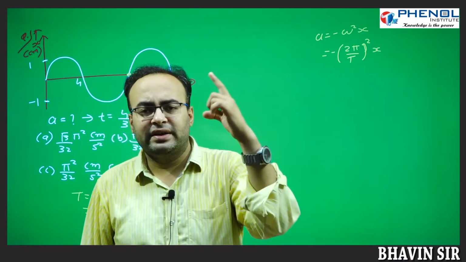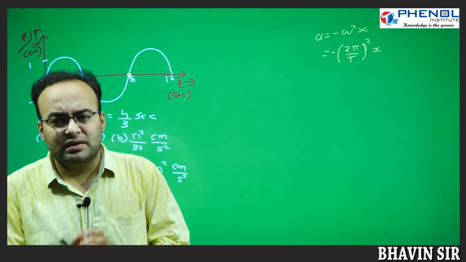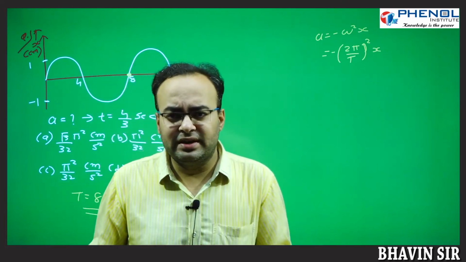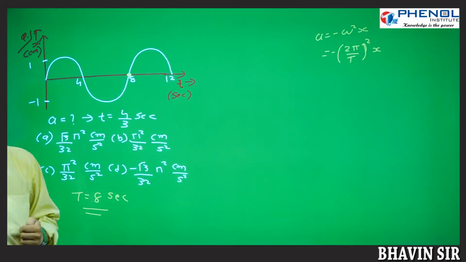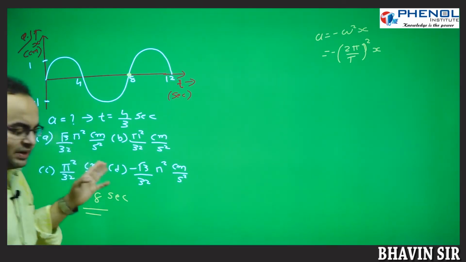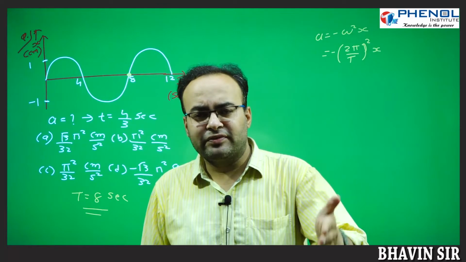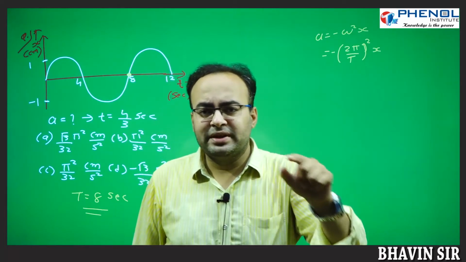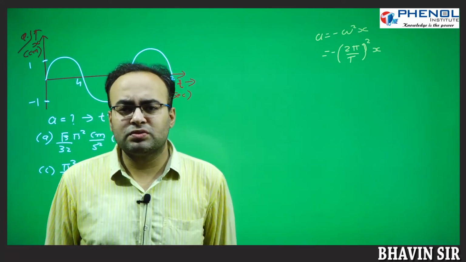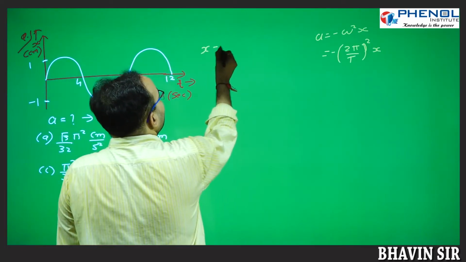Now find x. X is the displacement. So now which equation do we use, A sin omega t or A cos omega t, to find displacement at time 4/3 second? See students, this displacement time graph starts from 0, right? So we take sin omega t. What are we taking, students? Sin omega t.